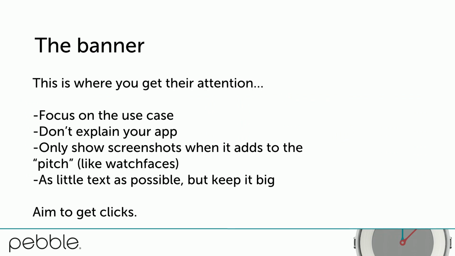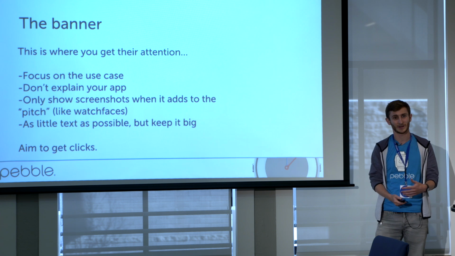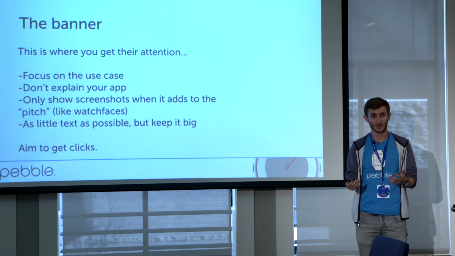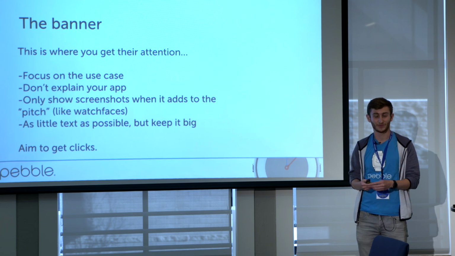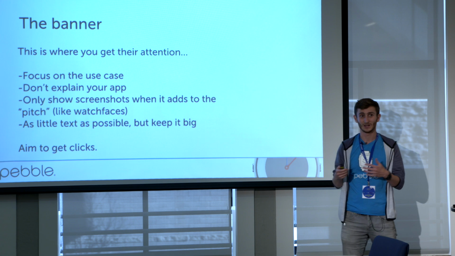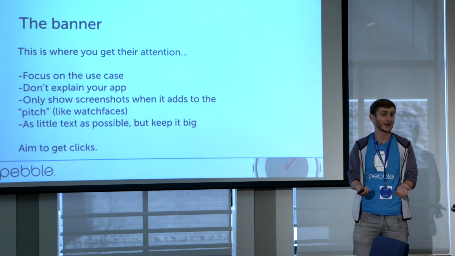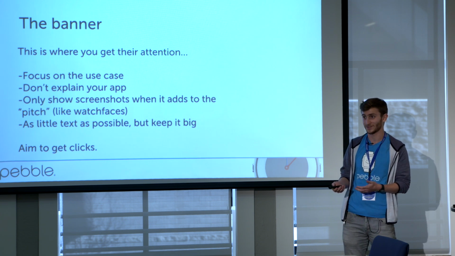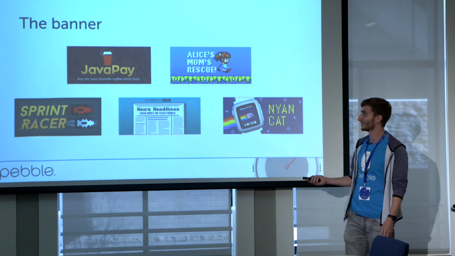So some of the lessons from the banner, since this is where you're getting their attention, is to focus on the use case. Focus on what you are solving, simply, and don't explain your app, as you said. And only show screenshots when it actually contributes to the pitch. If it's super obvious what it does, you may not need a screenshot. But if it's something like a watch face, where all it is is the visual, then it makes sense.